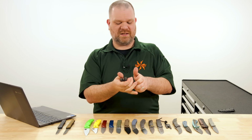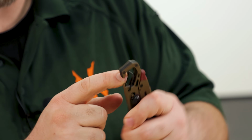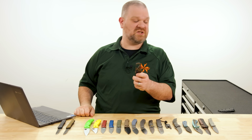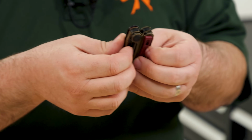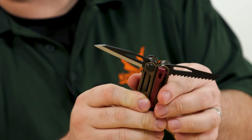Close it up and you'll be able to get to the rest of the implements. Well, we have a carabiner here at the back that also functions as a bottle opener. There you go. That's the word. Much like the Leatherman Signal, also has that feature. As far as the outside implements, we have two main ones right here, two primary ones.